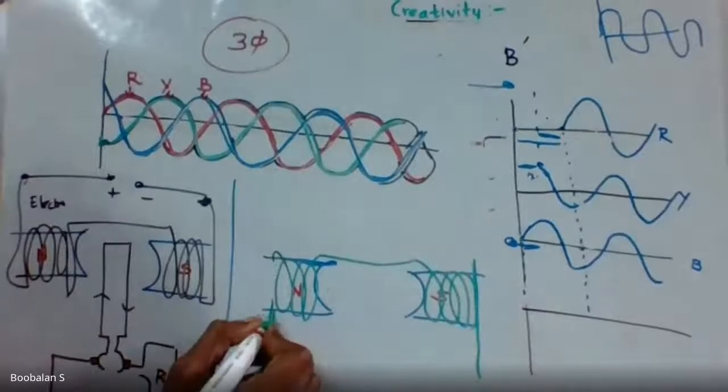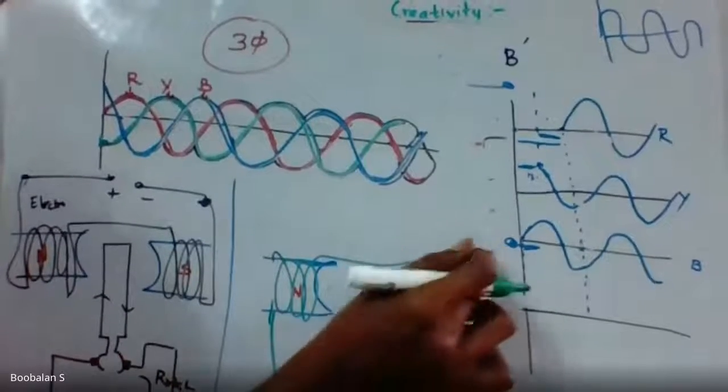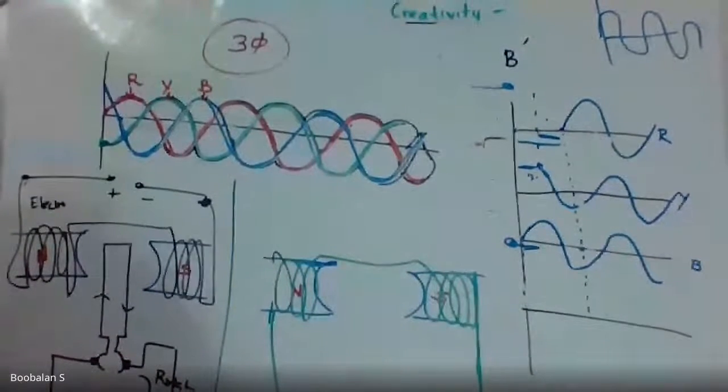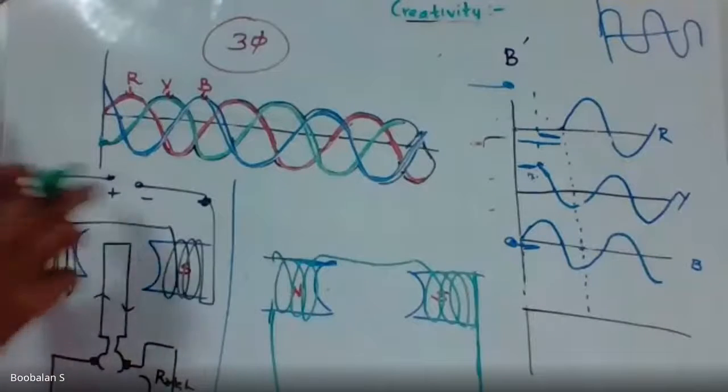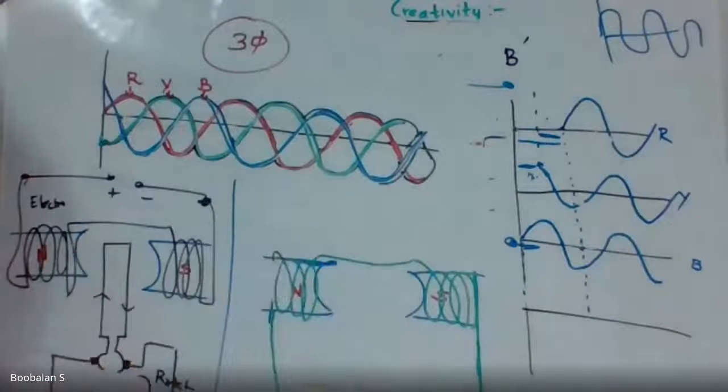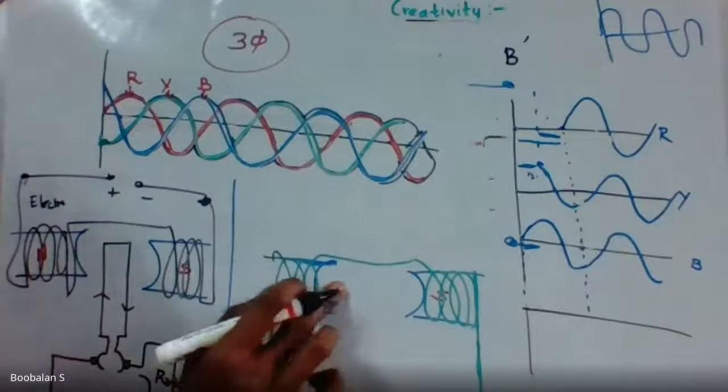So winding is created, now it should be there. Instead of giving a power supply to make it an electromagnet, I'm just simply winding it, right? I'm not giving any power supply to this part. I'm just keeping it empty. So keep it safe.